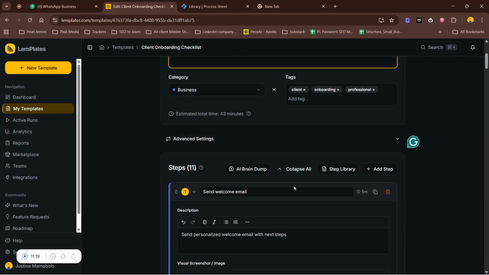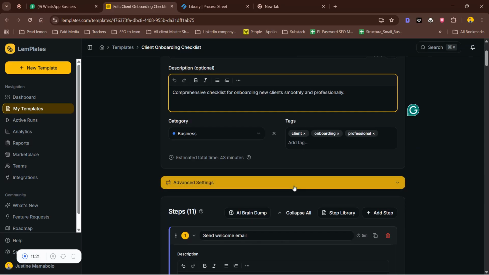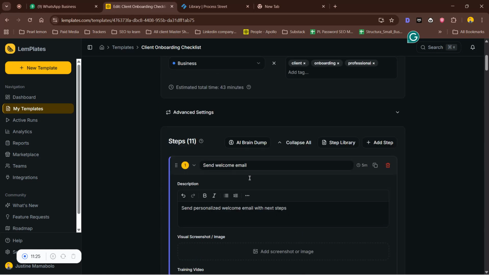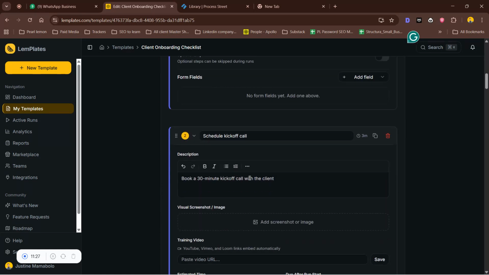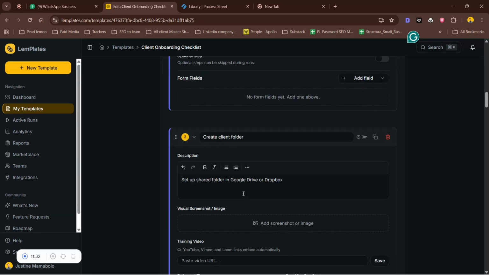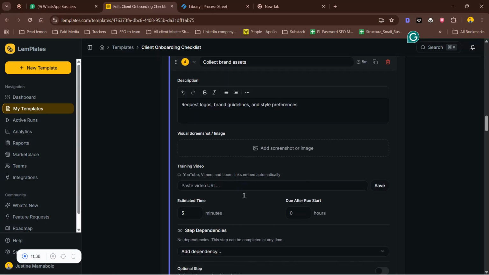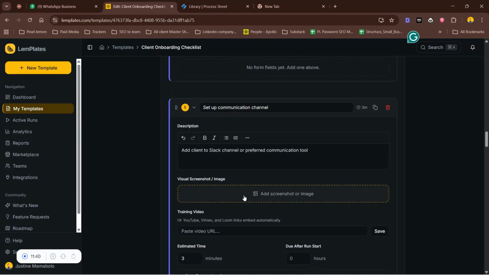So you can just state, okay, Jerry, complete maybe the first five steps: talk to the client, do the onboarding, send a welcome email, schedule a kickoff call to get started, create a client folder with all the action points and the things that we have to do, collect the brand assets from the client, set up communication channel.